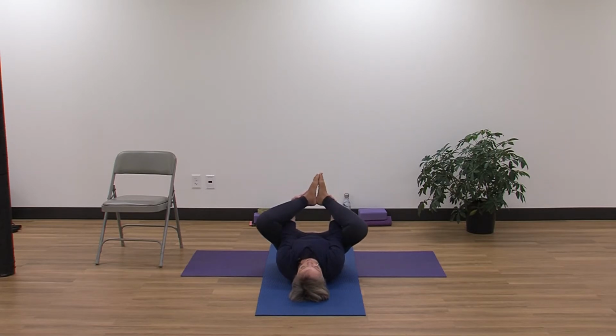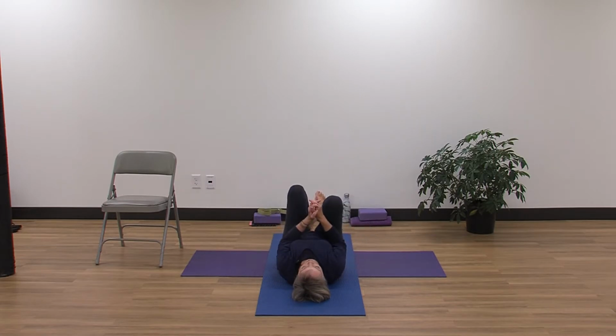And then we'll draw the soles of the feet together in a version of cobbler here. Knees go out to the side. Your hands can cradle your ankles. You can hold the tops of the feet together if you'd like. Knees out to the side. And then gently press your elbows into your thighs to open up your hips a little bit more. And then we're going to release, bringing the feet back to the mat.